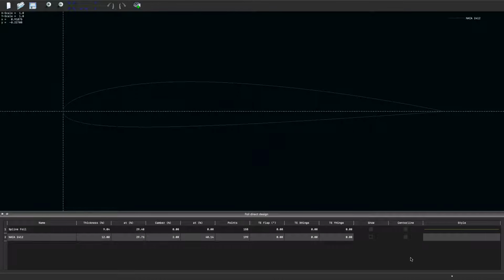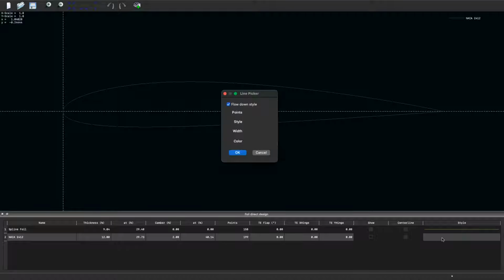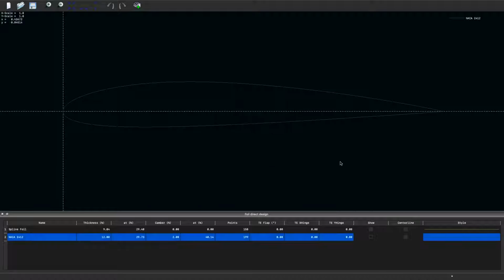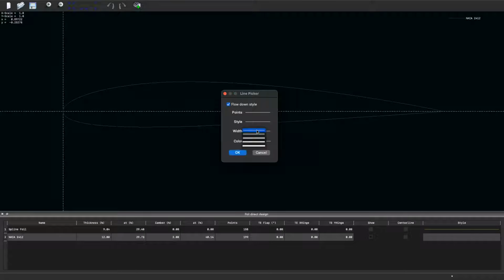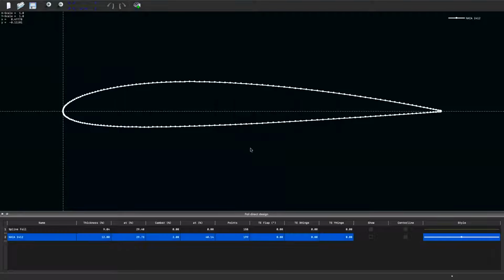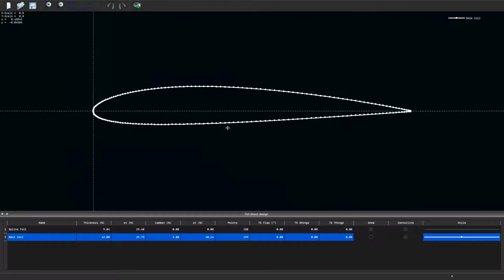Click OK. What I'm going to do is also make sure that I can see the airfoil clearly, because you have a black background. Chances are you're probably not going to be able to see it in the video. So I'm going to click this style right here, go to color, and choose white. Then I'm going to make it a little thicker and add some markers. So now you can see the profile very clearly. It's a 2412 airfoil that we're going to work with, and it's all set. This is the airfoil that we're going to use.